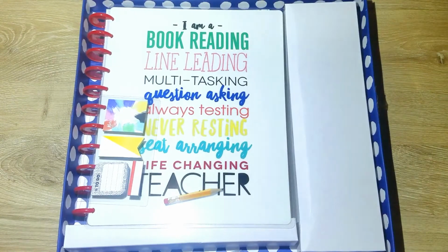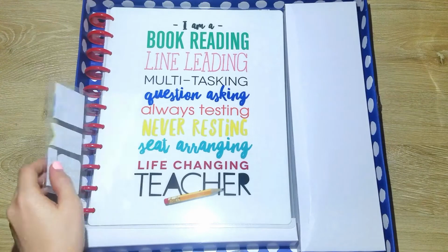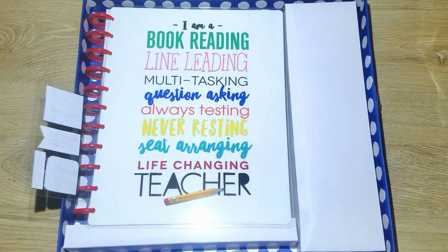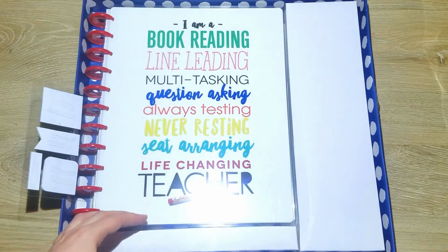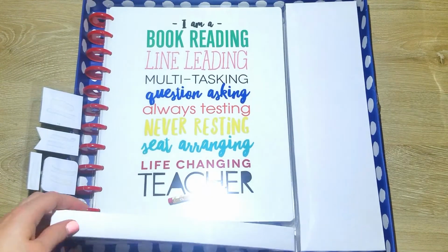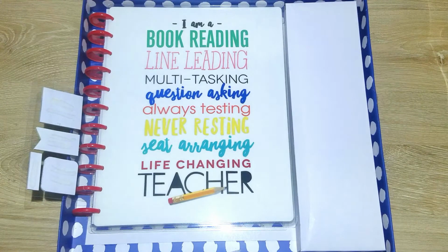And then this is the one that says, I am a book reading, line leading, multitasking, question asking, always testing, never resting, seat arranging, life changing teacher. I was going to get one of the other ones, but it was sold out and I didn't want to miss out on the good deal that they were having.